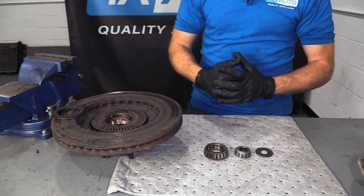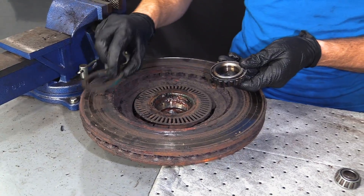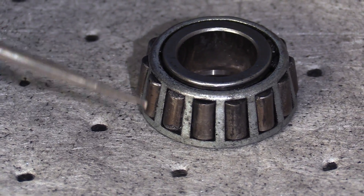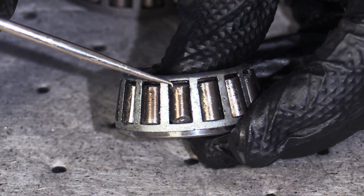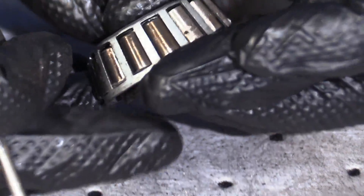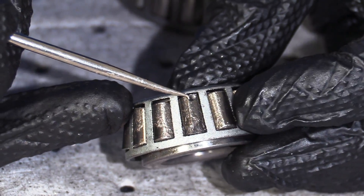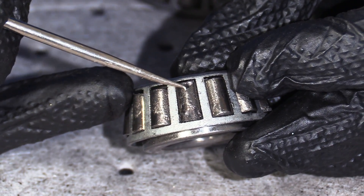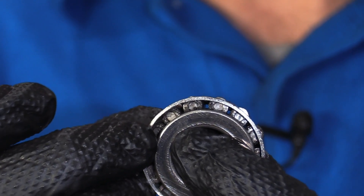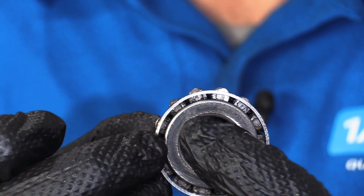We brought our parts over to the bench for a nice clear look. We've got our rotor, the large bearing that was on the backside hidden behind the seal we removed, and the forward bearing as well. I always like to inspect all the little roller bearings — and in all honesty, this one's in really poor condition. If you have any chips or chunks taken out of your roller bearings, that's obviously a major issue. The more I turn it, the more areas I can see where this pick is getting caught. Another way to check bearings once they're clean is to shake them — you can see a large gap where those bearings are pretty much ready to separate. There should not be this much movement.